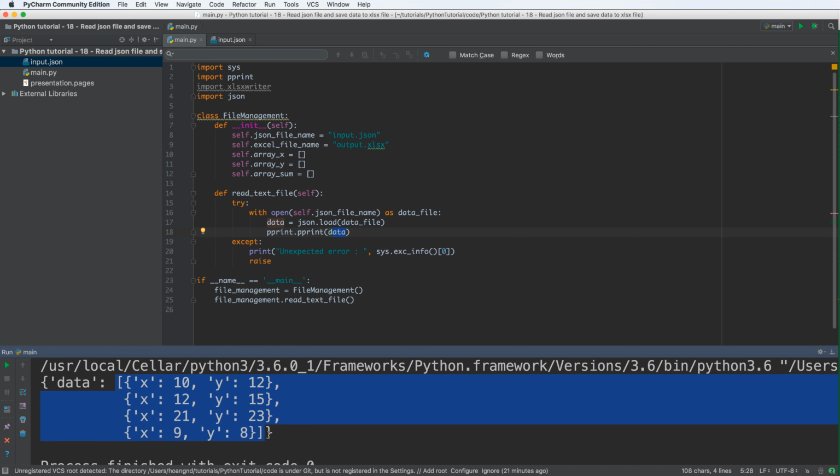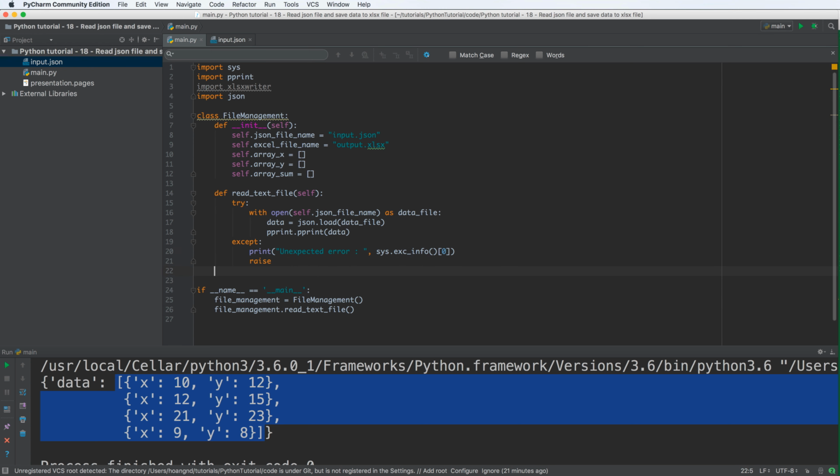The key is data and the array is the value. Now we must access the array of data with the key data, and we can get the array value.